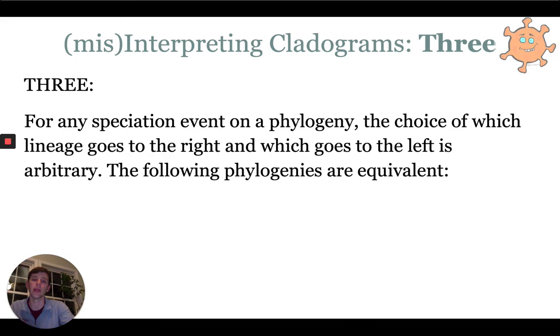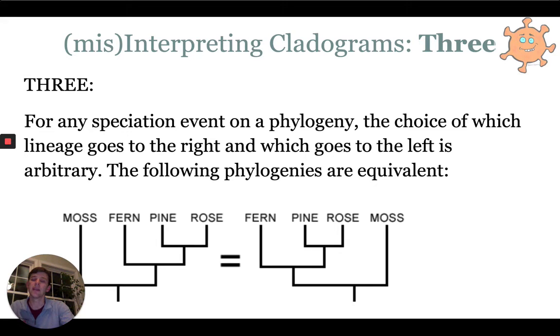And the third one is that reading left to right tells us how closely related things are. So not that we're going in a sequential order, but we try to associate how closely something is related by its position on the cladogram. We're still trying to read that left to right. What we need to understand is that cladograms are read from the bottom to the top. They're read from the ancestor up to the current day species, those tip taxa, right?